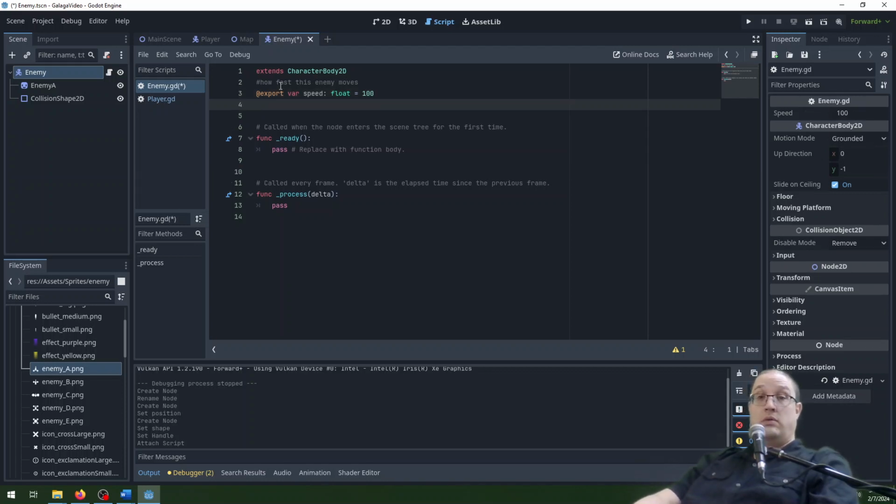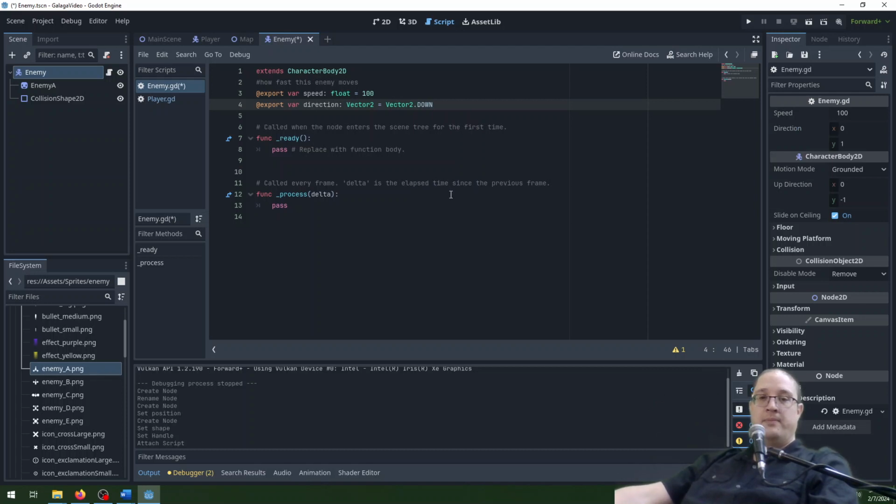We're also going to give a direction for the ship. export var direction: Vector2 = Vector2.DOWN. We'll start with that. These are just things that we can set up, and we want this enemy moving down, and we want to have a speed with it. So we're just using those, pretty easy.